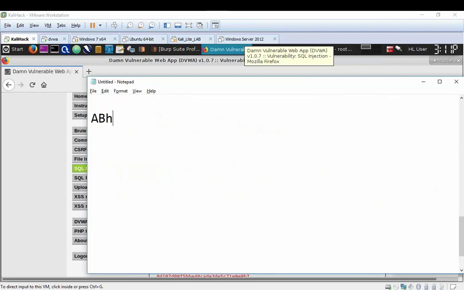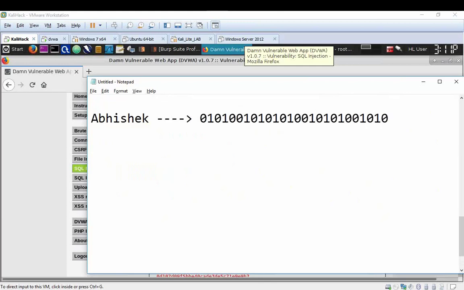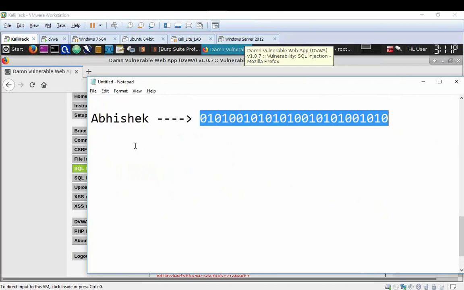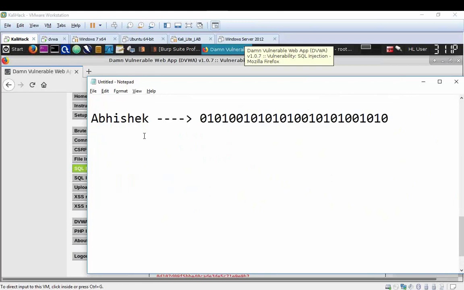Let's say my name is Abhishek. For the one-way encryption, let us say I just encoded it to binary. So this is my encoded form of binary. Anyone who has this binary number can reverse back to Abhishek. Now what I do is, I take the ones complement of it.